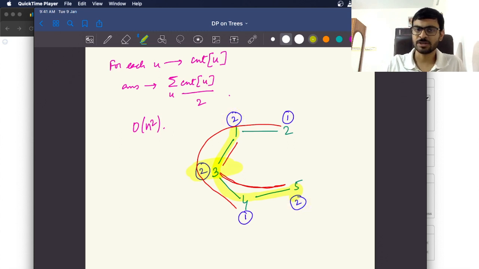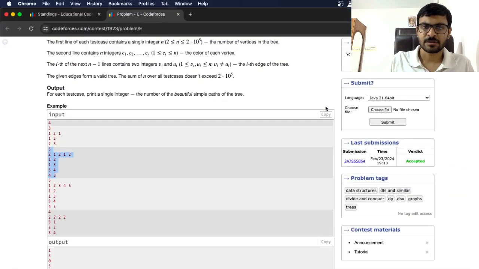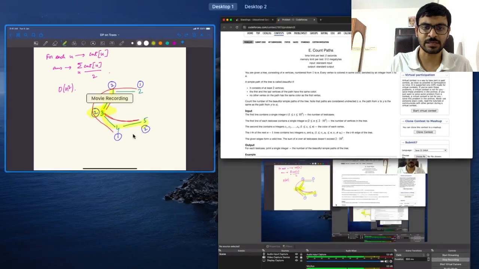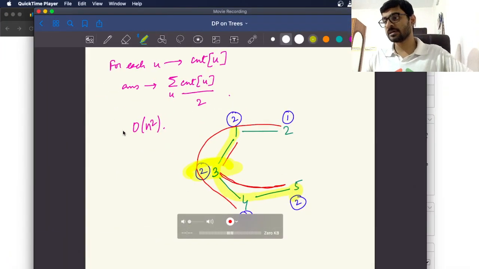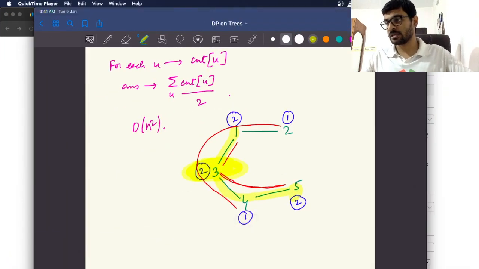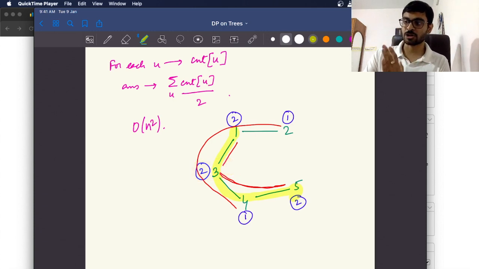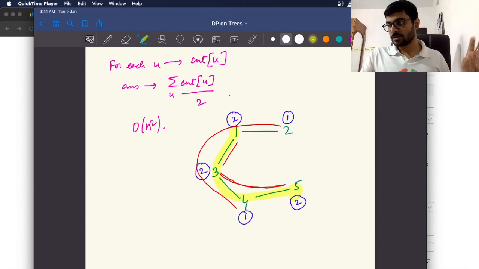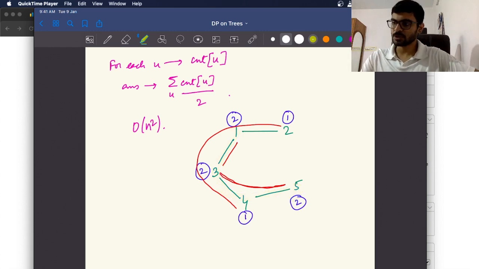So the third condition, that no other vertex on the path has the same color as the first vertex, is getting violated. The first and the last vertex should have the same color, and that same color should not be there for any other node in that path. So I cannot have that long path, which means these 3 are my paths.